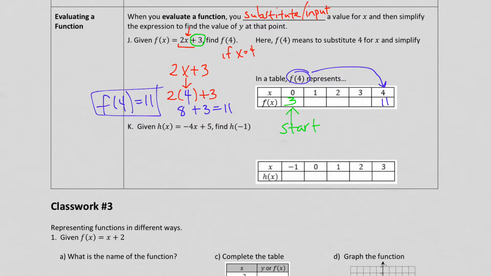And then I know my pattern is going to be this coefficient, this 2. Remember slope from last year? So it's a plus 2, so I'm going to just add 2 every time. So plus 2, and I can just keep adding 2 all the way across. So starting at my starting value of 3, 3 plus 2 is 5. 5 plus 2 is 7. 7 plus 2 is 9. And notice how, just to check my answer, 9 plus 2 is 11. So I can check that my work here in the beginning is correct.